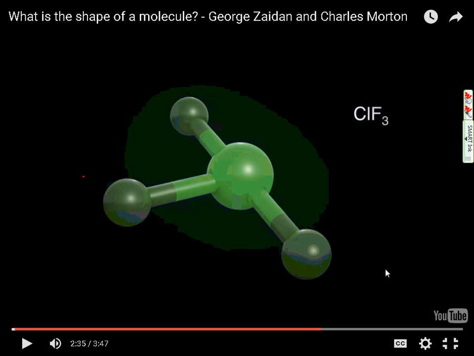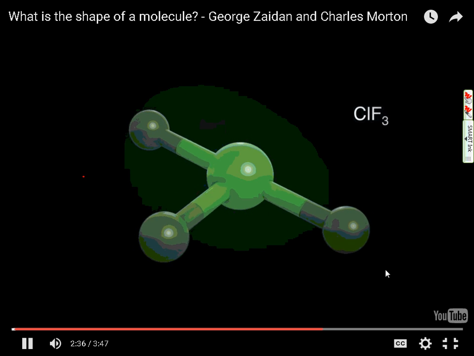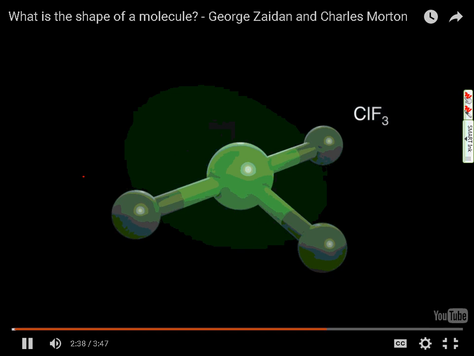So remember, that's from a 5-electron domain system. The atomic arrangement is a T-shape. We call the T-shape the molecular geometry. But if you consider the lone pairs here as well, we call that electron pair geometry, and it's still trigonal bipyramidal because we were considering them as an extension. We're going to distinguish between those two in a second. So ClF3 is shaped like the letter T.